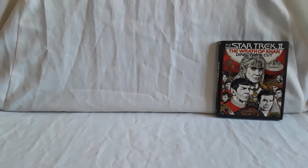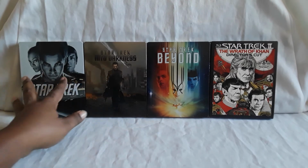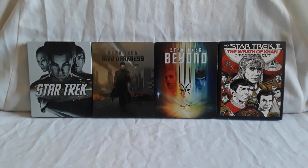Alright, so let's go ahead and display a few of these. Yeah, this will work. Okay, so let's put those right there. Alright, and there they are. All look good together. So yeah, you have the newer films, and you have just an incredible, awesome movie, Wrath of Khan, from the original cast. Awesome film. And even the newer ones, the Kelvin trilogy, Kelvin timeline, are pretty good. They have really cool action, comedy's great, stories kind of up and down.